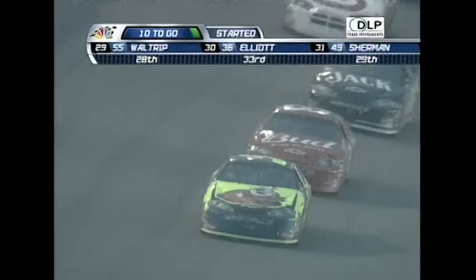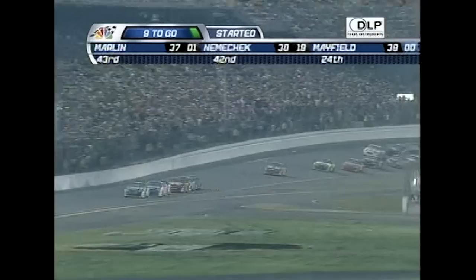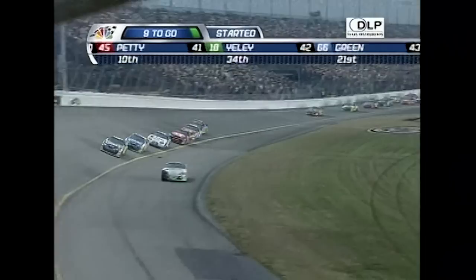Matt, that's when he got out of line and ended up going backwards? Absolutely. Dropped all the way back to 20th, Bill. Slowly working his way back up, but he's not in that lead group of cars. Going to have to draft with the five of Busch to get his pack up to the lead pack. Yeah, if it works, great, if you can pull it off. But if you don't have the momentum to catch that front group, you may not have a shot at the win.